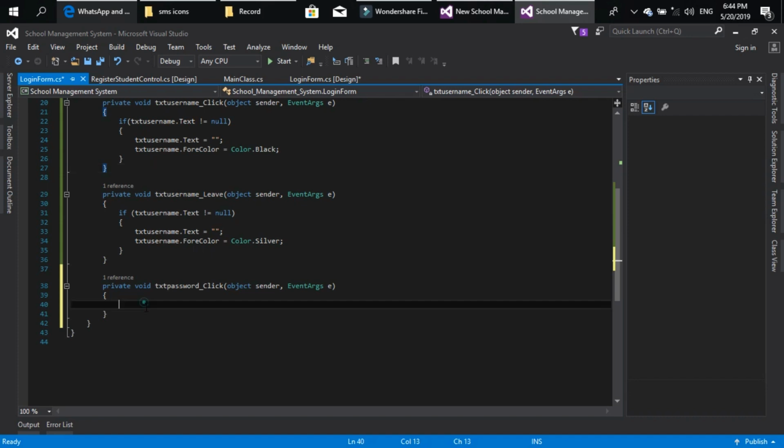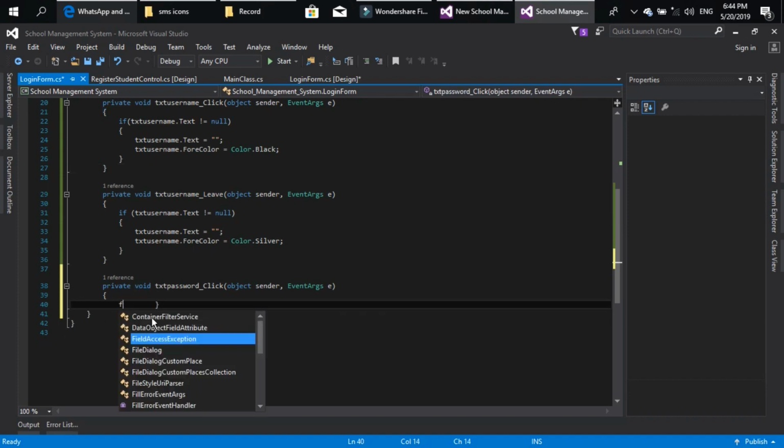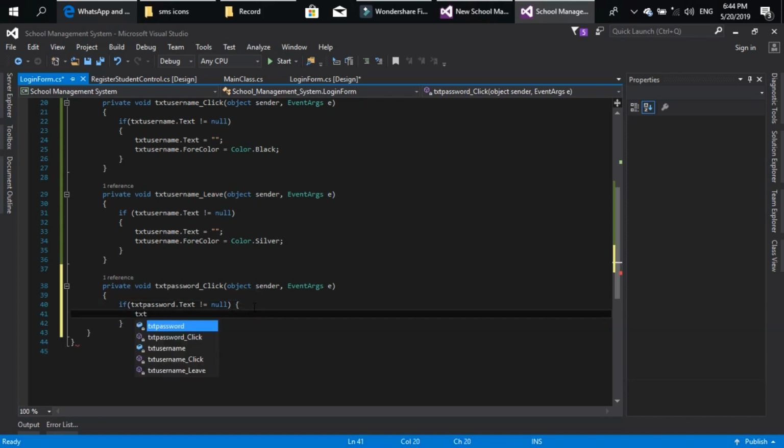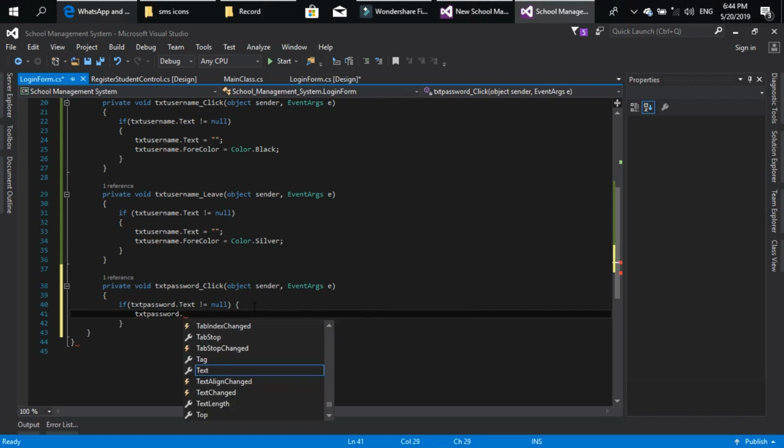Here is the password. Okay, we say if txt password dot text is not equals to null, then let's do some condition here. Let's say okay, the txt password dot text equals to null.